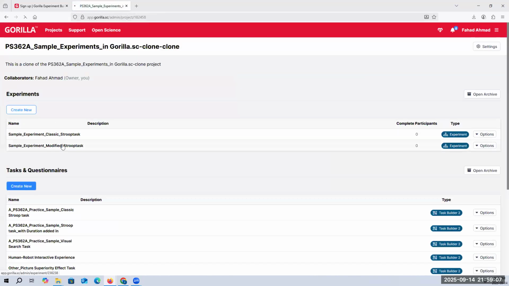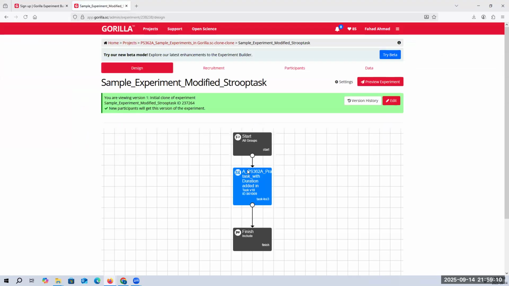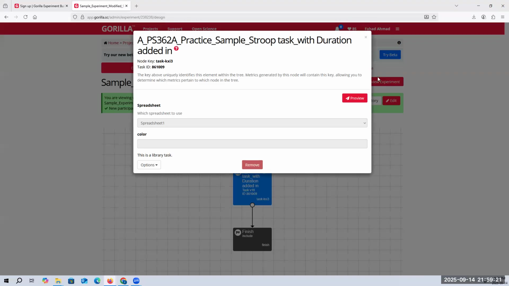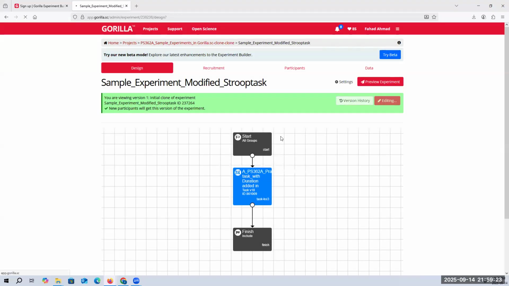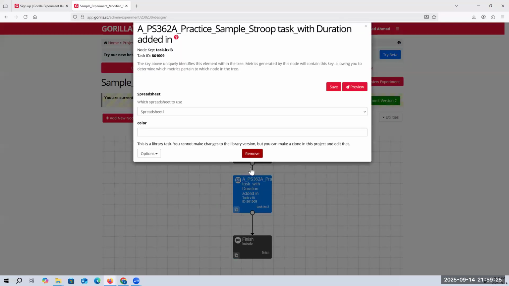So let's go back to the modified Stroop. Same thing, you have this node over here, and then you link them up together with this arrow. But let me edit this and show you something. I'll remove it.